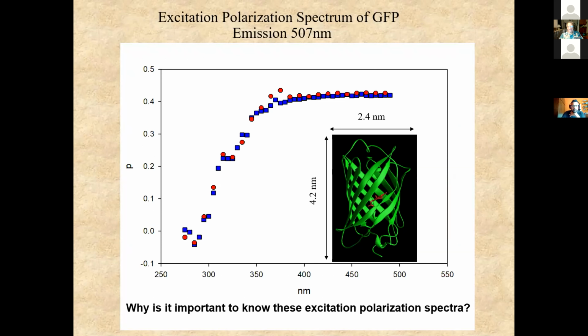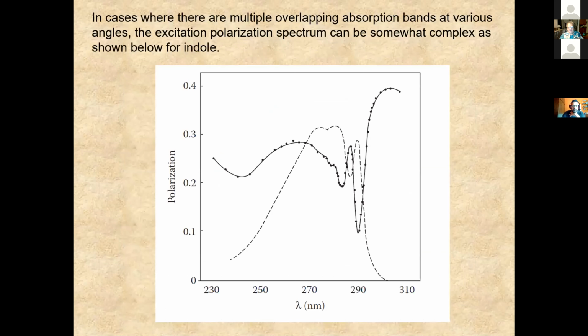So why is it important to know these excitation polarization spectra? Well, so you can choose the best excitation wavelength, of course. So if we go back to tryptophan, maybe you're studying a protein. And many people studying proteins like to excite the protein with 295 nanometers because tyrosine no longer absorbs at that wavelength. And they say, well, then I can look at the tryptophan in isolation. That's fine unless you're doing polarization. As you can see, then you're going to be near the minimum value. So if you're doing polarization studies on a protein, it's better to excite near 300 nanometers.